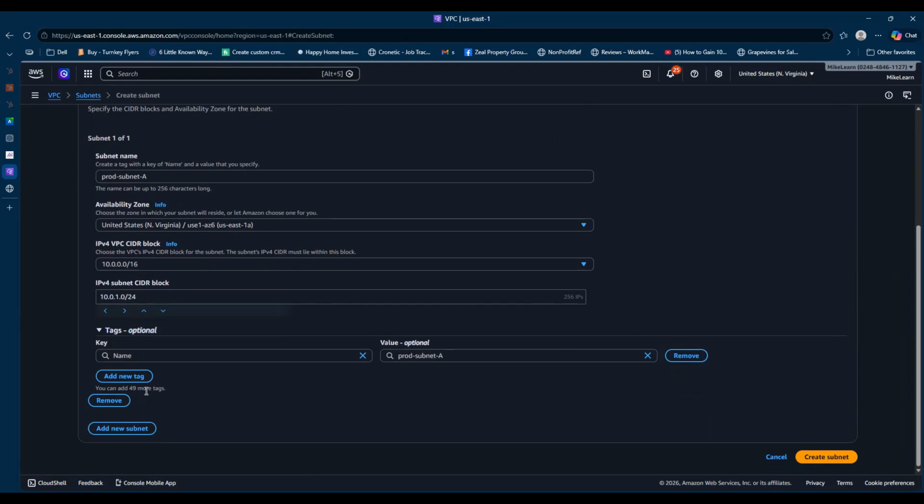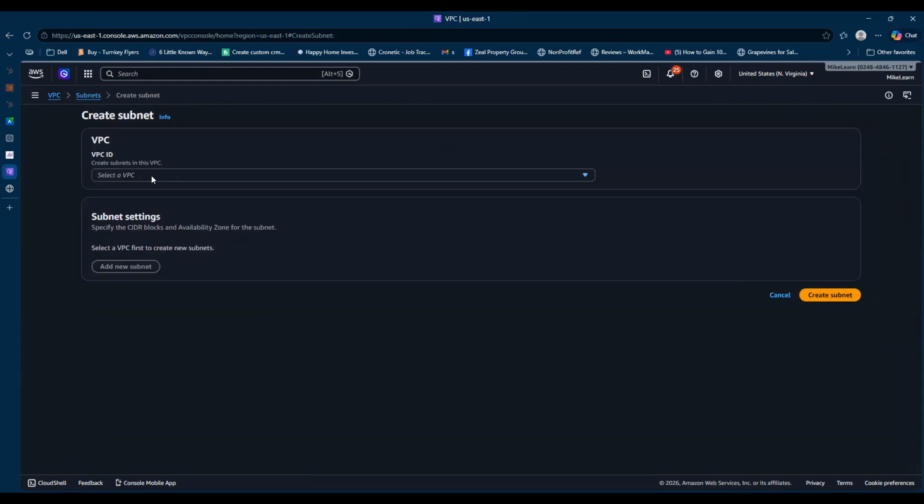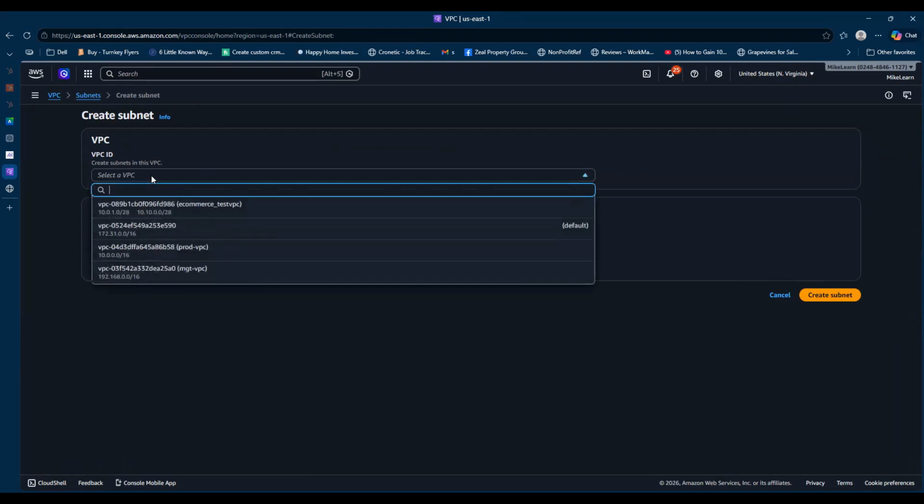Now you don't want to have any tags here. So when you're all set, you're going to click the Create Subnet in the bottom right yellow. And when you're completed here, the next screen it should have in the green, successfully created. Now we want to create the subnet for our second VPC. So we're going to repeat that process. The top right in yellow, click Create Subnet. Now you can see the drop down for Select VPC. We're going to the other one, the MGT VPC.